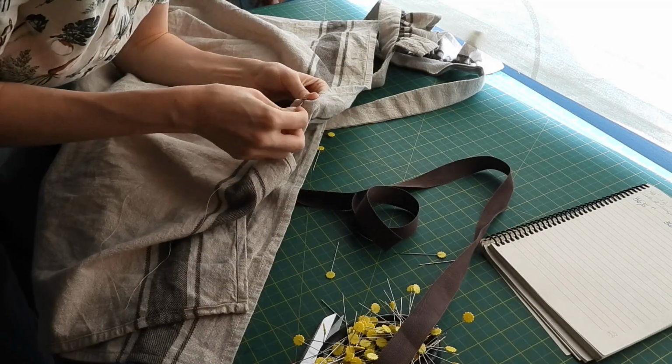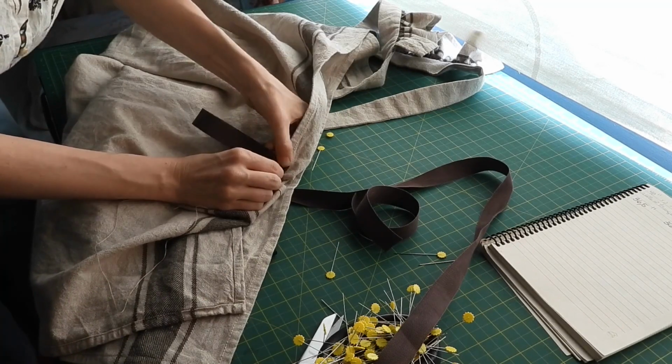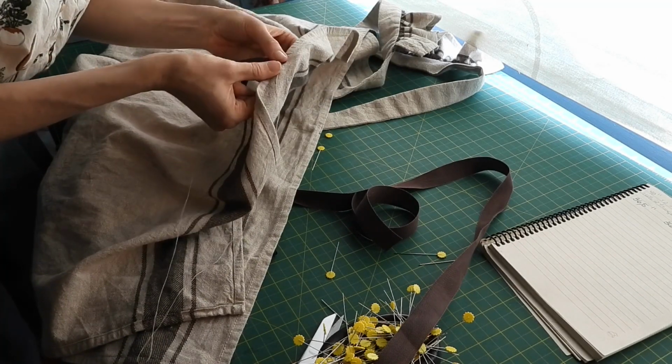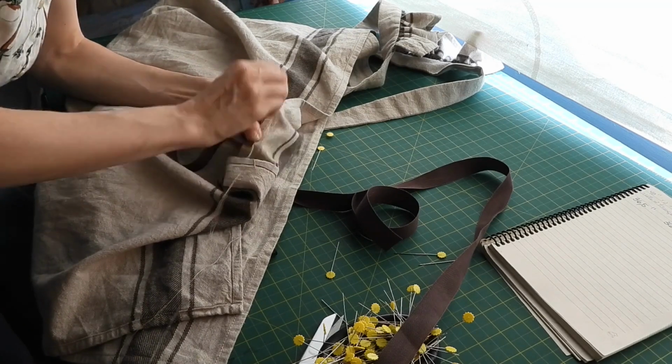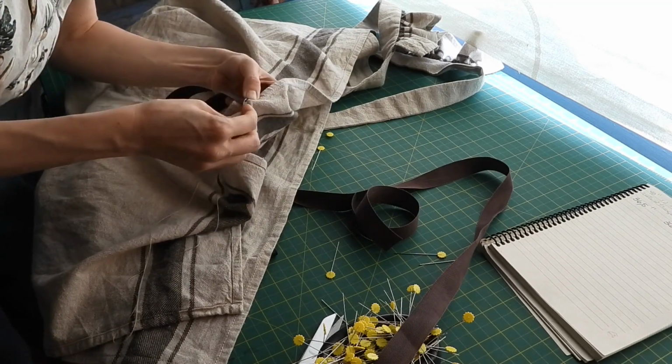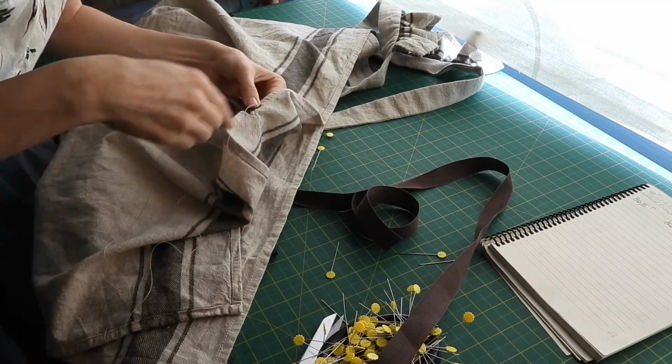Finally, as a personal touch, I used two bits of ribbon to put two handles at the bottom of my skirt portion. This wasn't in any of the fashion plates I looked at, but they'll allow me to put stuff in the apron while keeping my hands free.